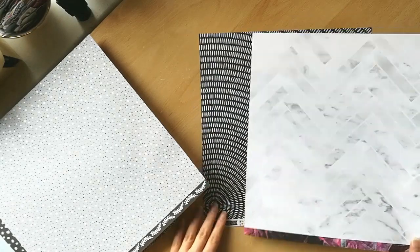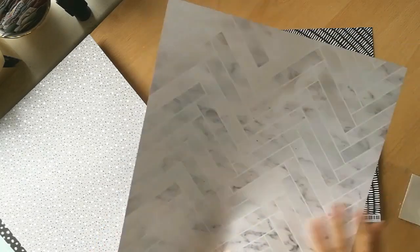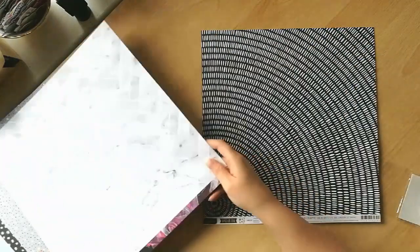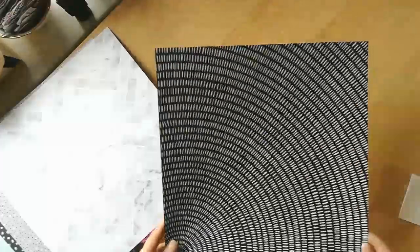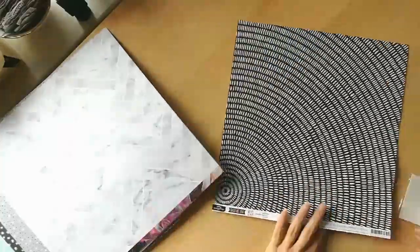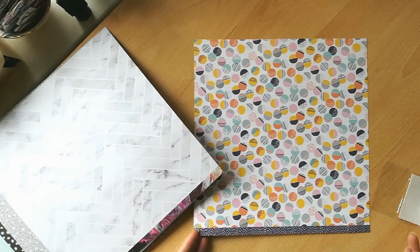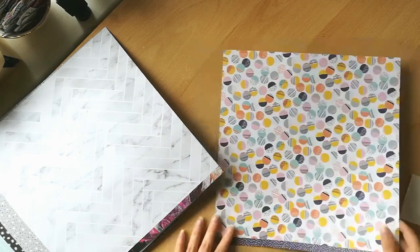I think this is Heidi Swap — this is a marble effect. I love this herringbone pattern, that's really cute. And then this one — look at that, it's kind of making my eyes go a bit funny, but that's brilliant. I love that. And I really like this slide too. I don't know what's happening to me — maybe my tastes are changing, or maybe I just don't know that I like things until I've got them right in front of me. Those are amazing.